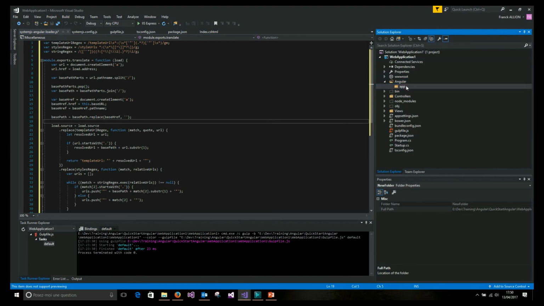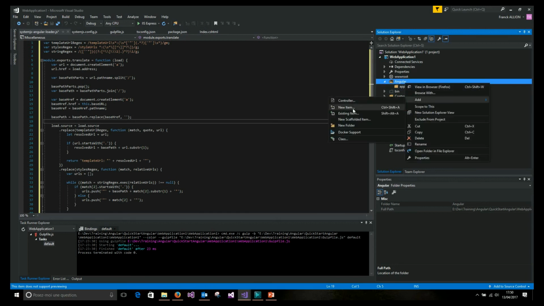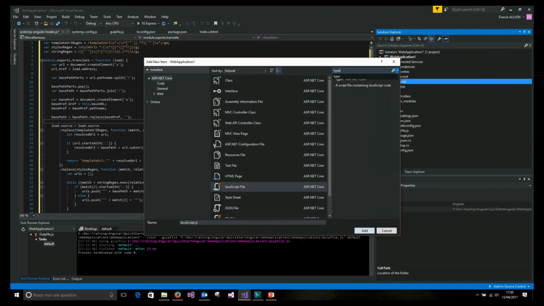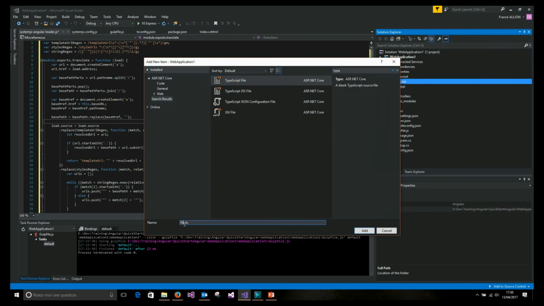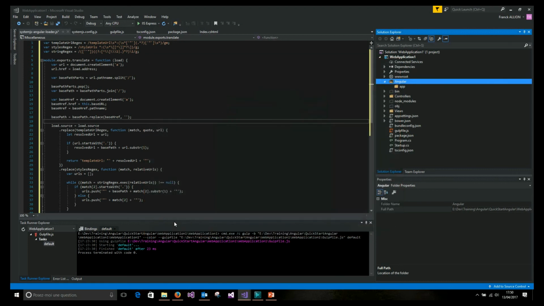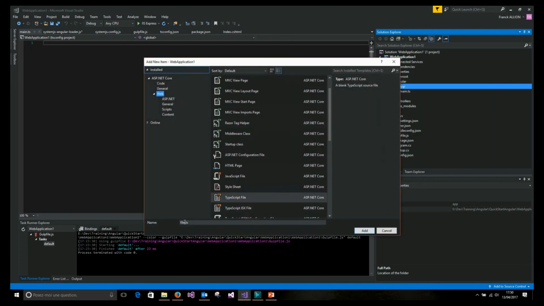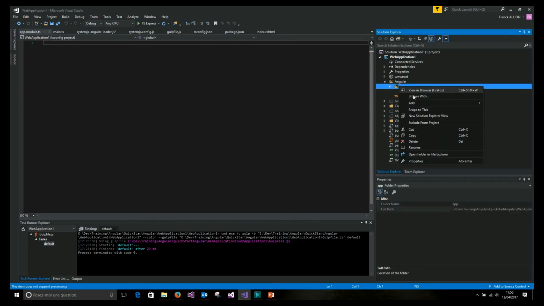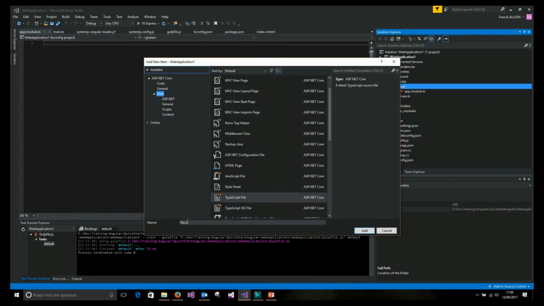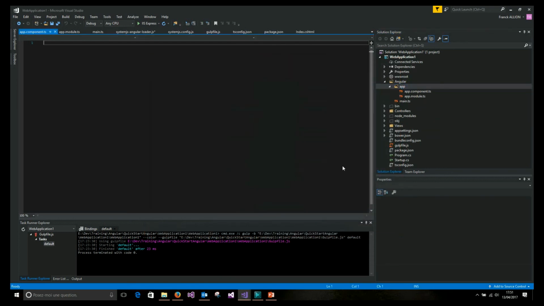For this session, the goal is just to integrate the Angular Quick Start sample in ASP.NET Core web application, so we have just to copy-paste the sample, no need to make changes. Now we create the three sample files, main.ts, which is the entry point. app.module.ts. And finally app.component.ts. Now we copy-paste Angular sample for each file.